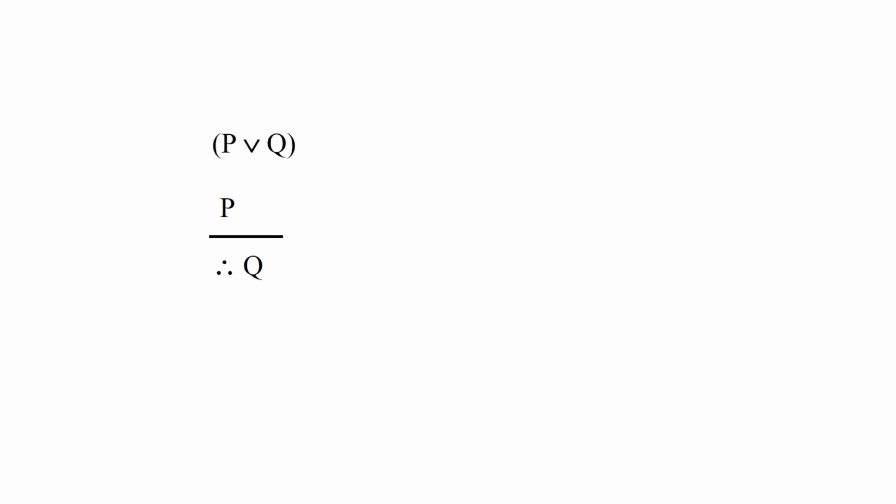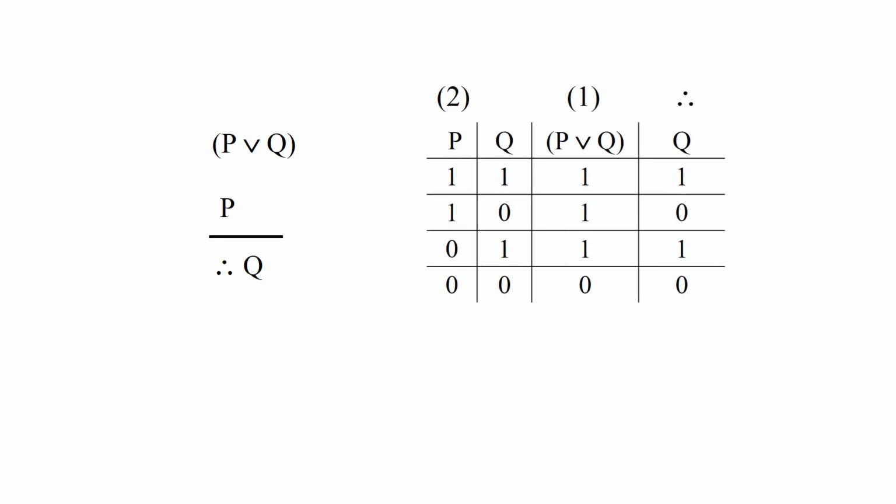Now let's look at a second example, this time a familiar invalid argument. This argument's just like the first argument, except the second premise is P rather than tilde P. Again, we could already test this argument for validity using old-school truth tables. Build truth tables for each premise, for each conclusion, see if there are any validity counterexamples.